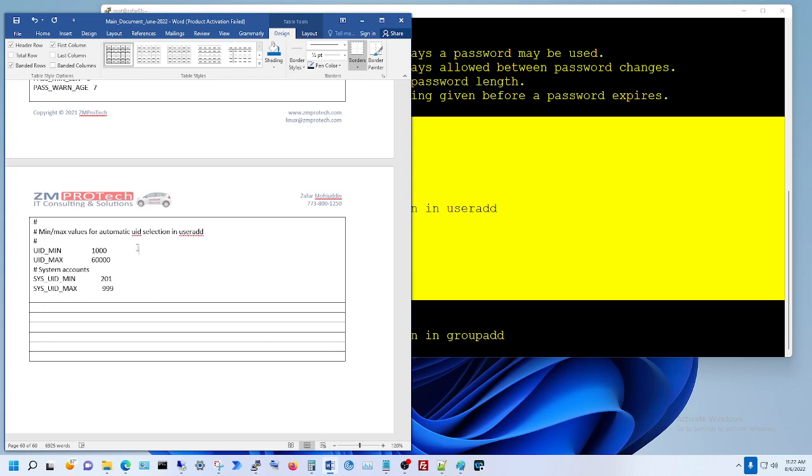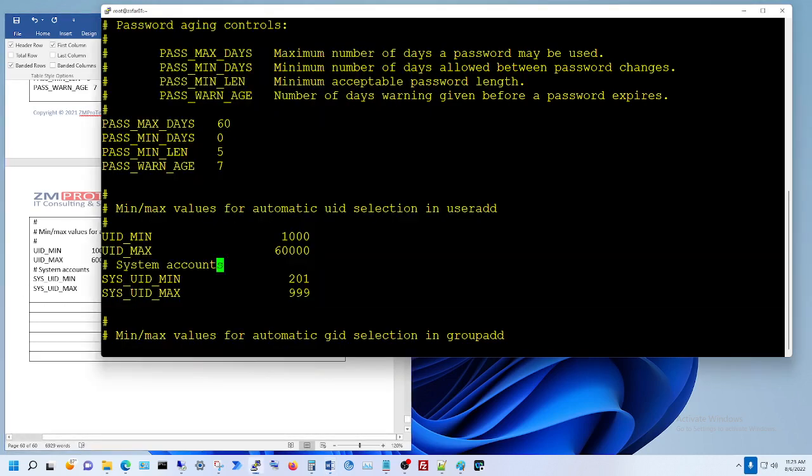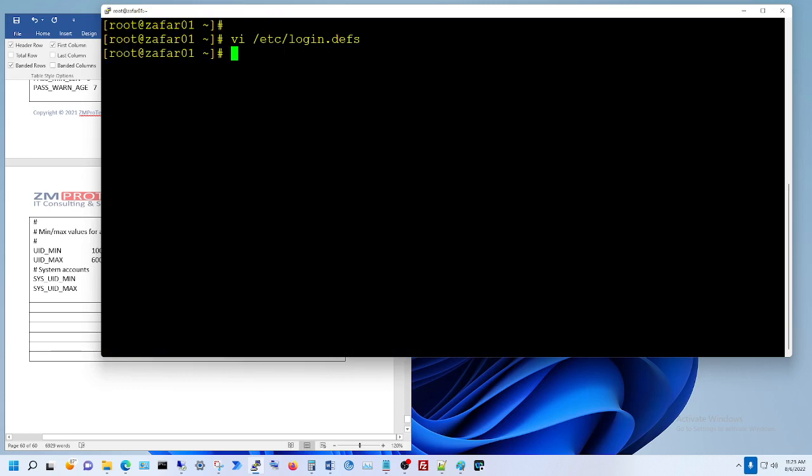This part here is the minimum user ID. So this is the user ID series. If you want to know somebody's ID, you just type id and test1.